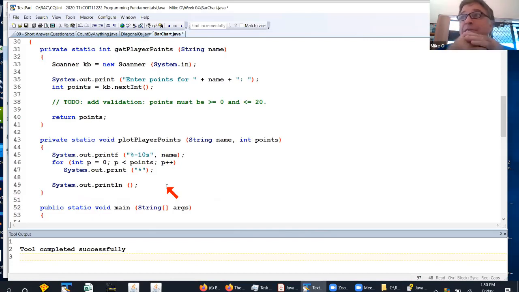So just remember they're named blocks of code, and you can pass in data to them so they can do their job with the data you pass in. So if they need a string and an int, you can pass in a string and an int. If you just need a string, pass in a string. If you don't need anything, don't pass in anything, just have empty round brackets.